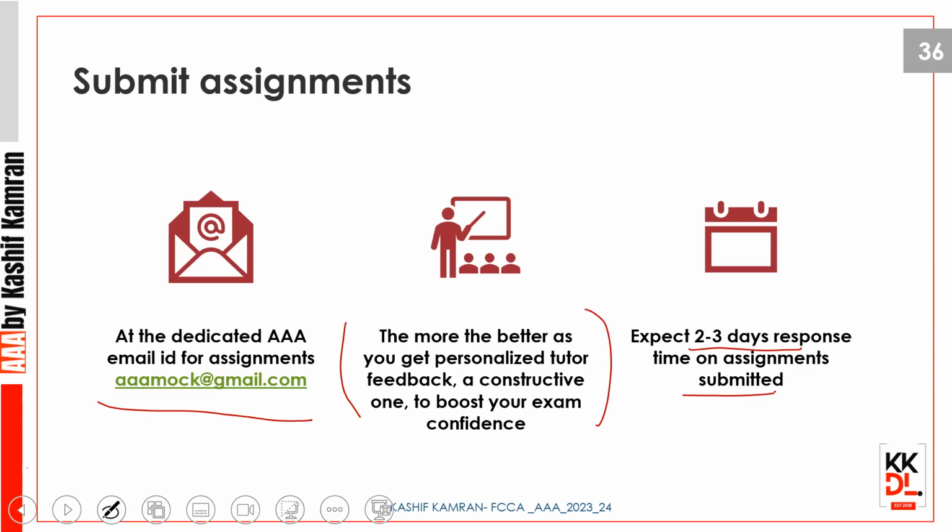If you have emailed me any assignments previously, please email me back with the subject September 23 or December 23. Suppose you're doing an assignment on money laundering, then write September 23 student underscore money laundering, September 23 student underscore auditor liability, or December 23 student underscore money laundering in the subject. Every time you email me, mention which session student you are in the subject, so I can prioritize the emails accordingly. I can respond to September emails in about 2 days and December emails in about 3 days. So at least you get the benefit of that.